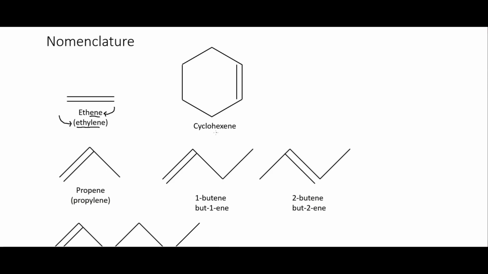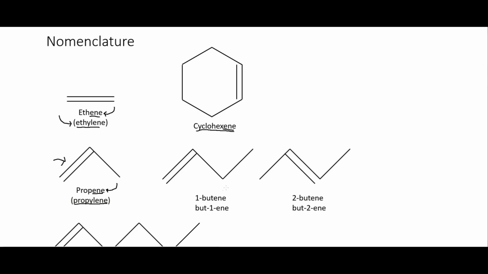But then we can also have alkenes in our cyclic systems, and that would just be like this 6-membered ring, so it's cyclohexene. So instead of cyclohexane, it's cyclohexene. Then same with propane, we now have propene, so we have this double bond here. And again, a common name for this is propylene, so you might see this called propylene quite often, where the systematic name for it should be propene.